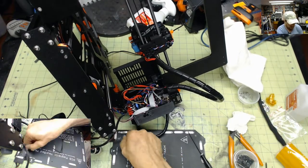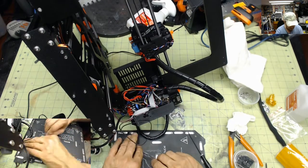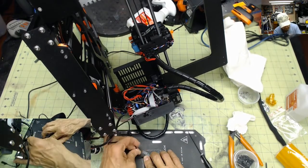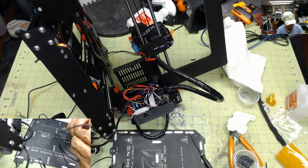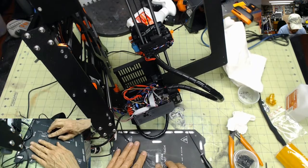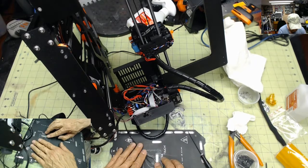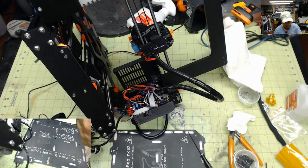So we'll do that little spread. I don't know if that's necessary or not. It says you like more torque on the wires as little as possible. And this wire's got a twist to it. Try to get this all so it plays nice. We're there. Maybe flip it that way. This wire is being uncooperative.